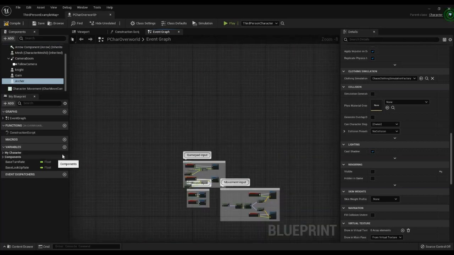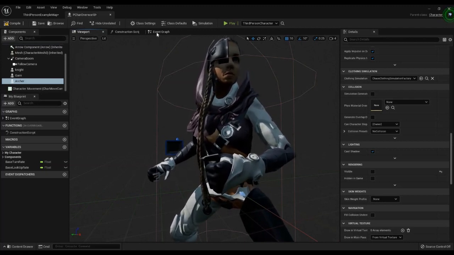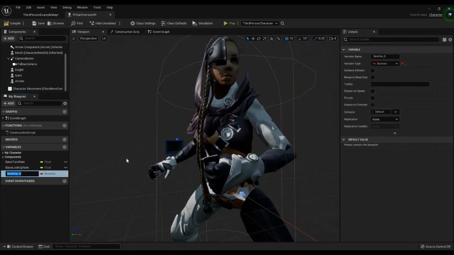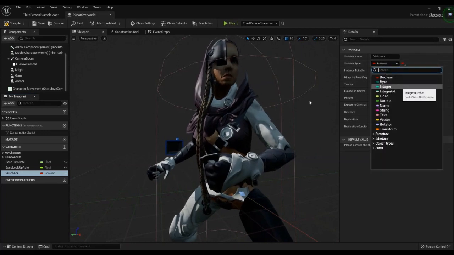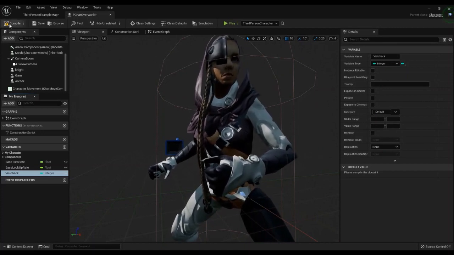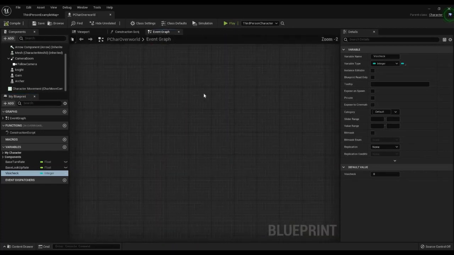Anyway, so how do I toggle character visibility? Okay, so if you want to toggle the visibility, let's do that right now. We could just have a variable and call it visicheck. We'll make this an integer, between 0 and 3. Right now this default character will be 0.